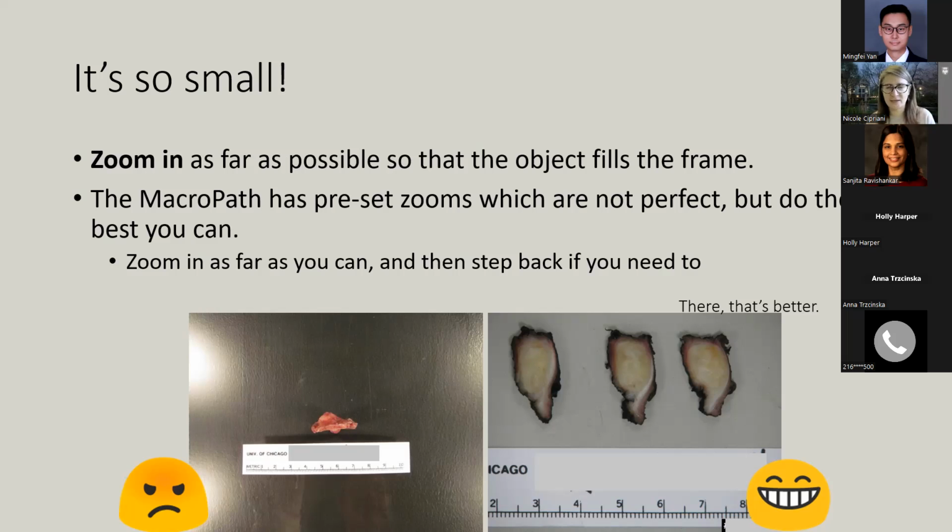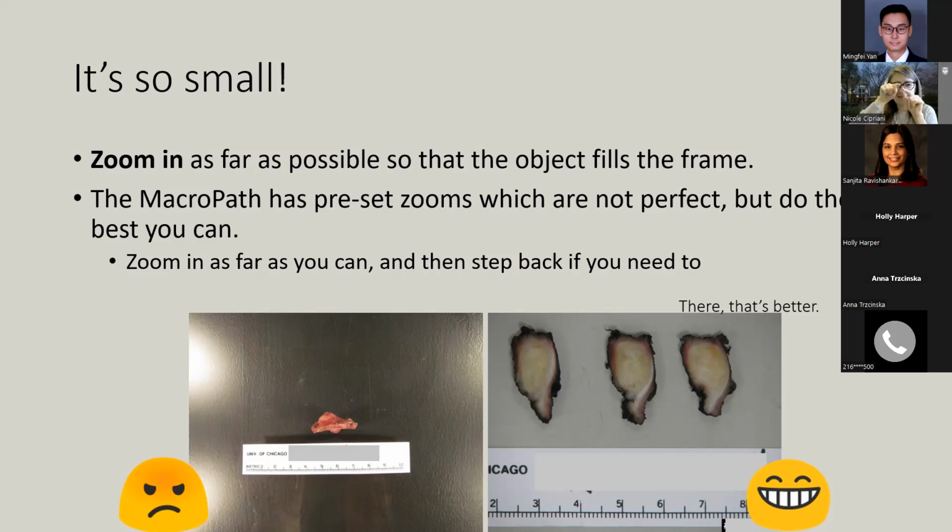Our MacroPath stand does this kind of auto-focusing thing. It usually does okay, zoomed really well far in. The only problem we have is that if it's a three-dimensional specimen and there's some height to it, it only focuses in one plane.